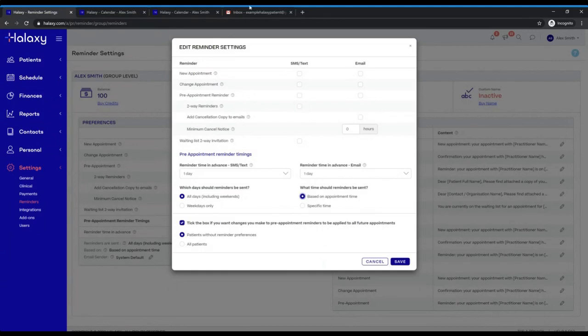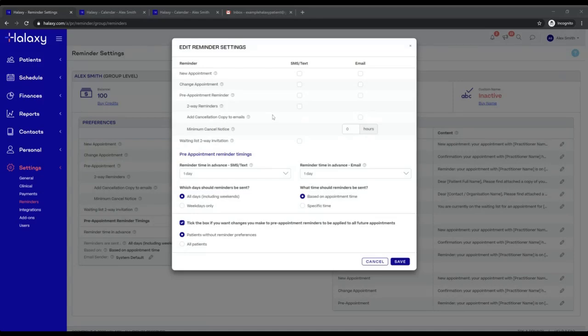And what we'll talk about later on in today's discussion, tonight's discussion, depending on where you're viewing from, will be about how to set up two-way reminders, so you can see when your patients or clients respond to those pre-appointment reminders with a confirmation, or when they say that they can't attend. You can see directly from within your Halaxy calendar whether they've clicked confirm or not, and you can see that quite visually with different colors. So I'll walk through that as well.